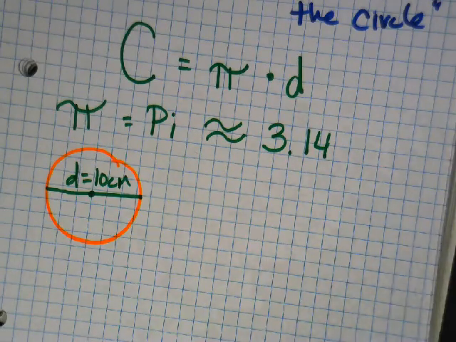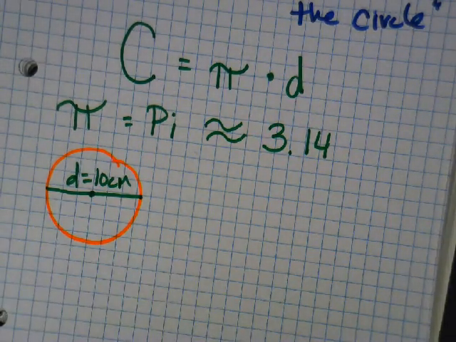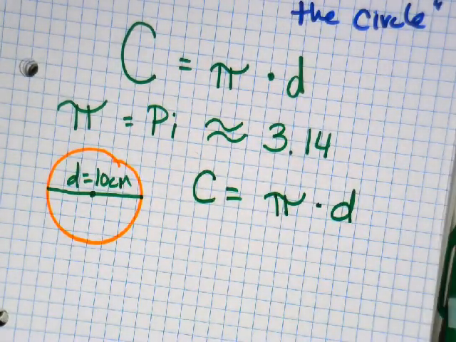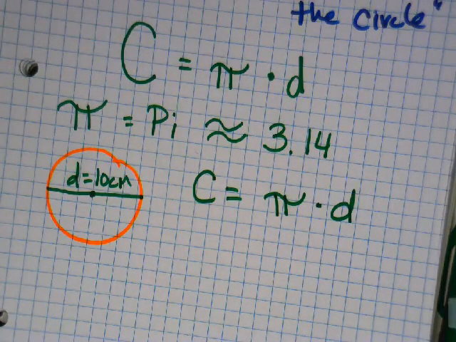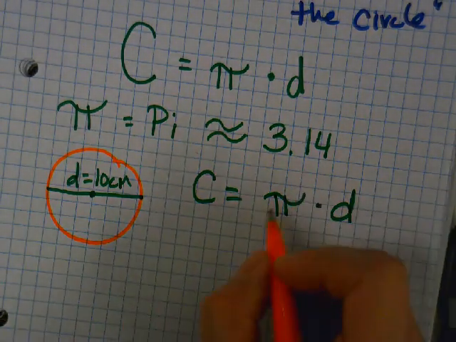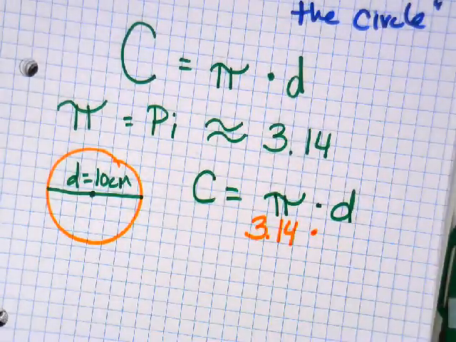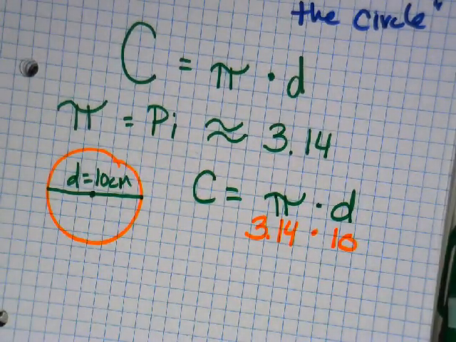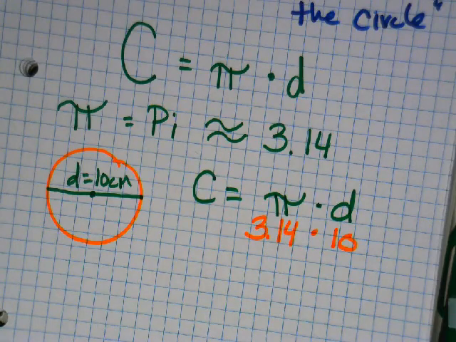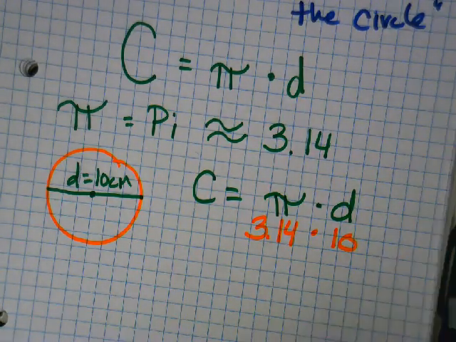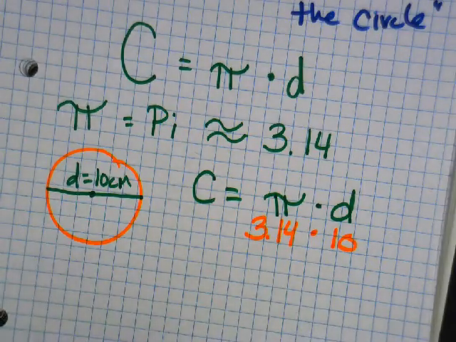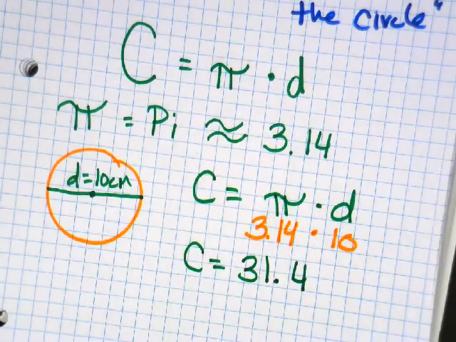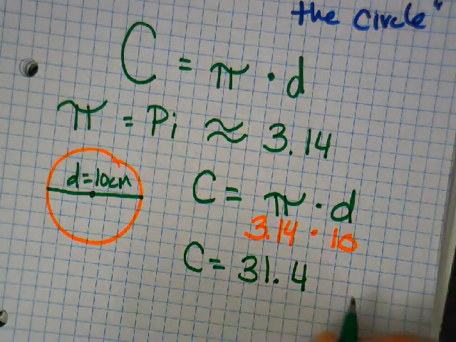Okay? So we're going to use the formula I just showed you. Circumference is equal to pi times d. Okay? What is the value of pi? 3.14. Okay. So we substitute it in. 3.14 times 10. 3.14 times 10 is just 31.4. Yes, the rule of the tens. So you multiply this, and circumference is equal to 31.4 what? Centimeters. Units are important.